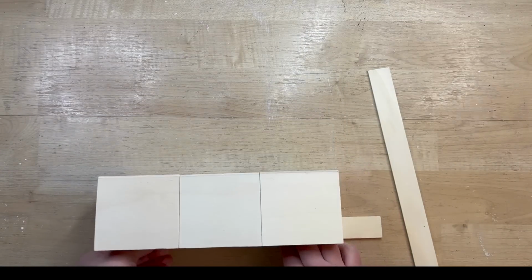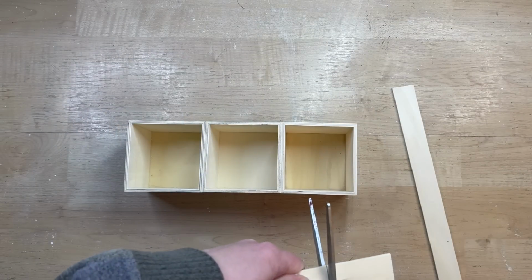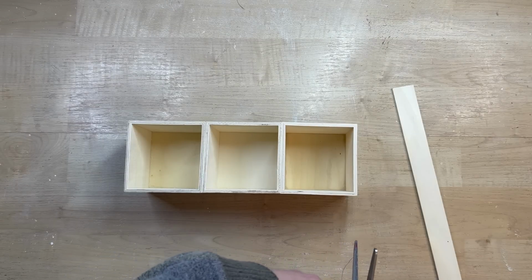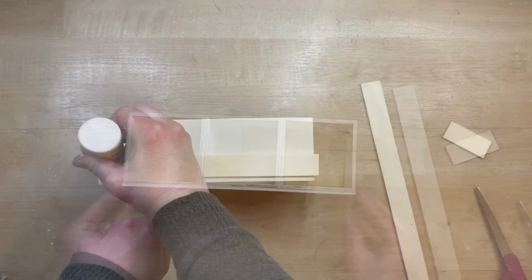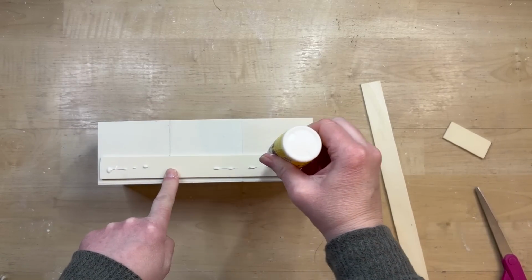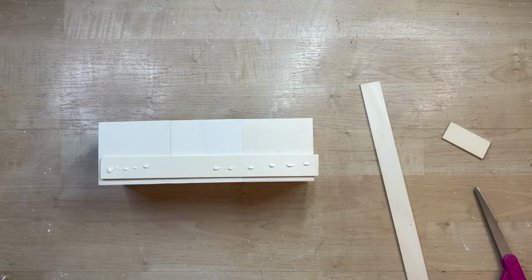Now, I'm taking some craft sticks. You could do painter sticks, you could do the craft popsicle sticks, whatever. These are just some sticks that I got on Amazon. I'll see if I can link them below for you. And they don't have the curved edge like the painter stick. That's why I like them. And I thought it would really elevate this to have it look like a little planter box if I put this edge on it.